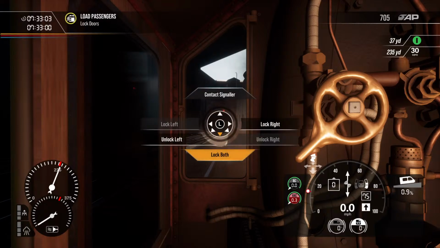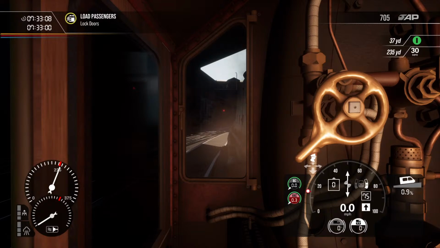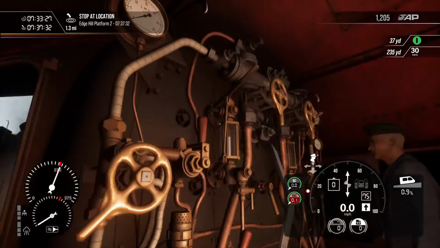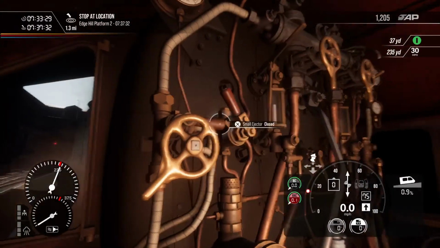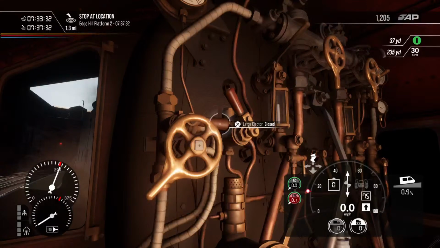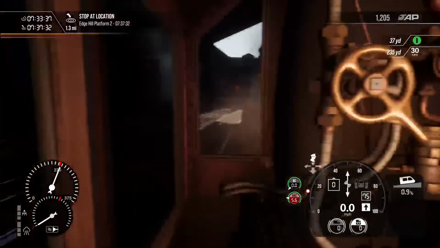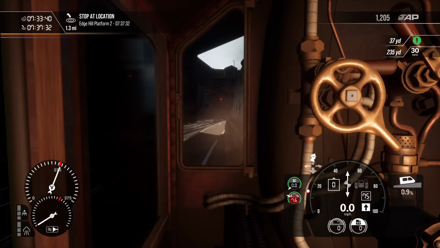Alright, it's time to get going, so let's lock the doors. Now, this is the most worrying bit. Steep gradient out of Liverpool to Edge Hill, which is just over a mile away. We're nowhere near going to be on time. That's a fact. Okay, we've released the brakes. I'm going to put some sand on. I'm going to open the large ejector to release the vacuum brakes.